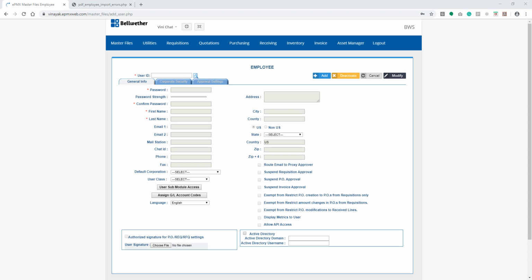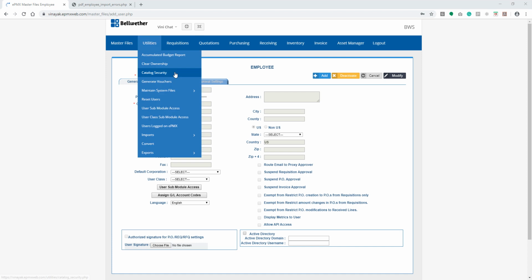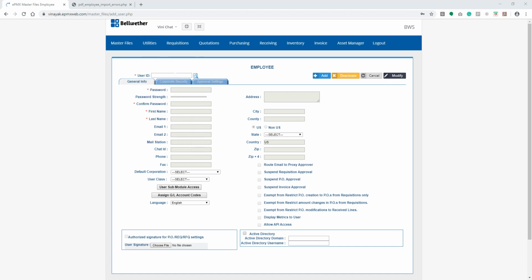As you may already know, the process of user setup in EPMX uses the employee screen. Through this screen, you can of course create users one by one by giving all the required details like user ID, name, password, etc. But this process allows you to create one user at a time only. What if you have multiple users to create in one shot? So, in today's video, we're going to cover that part.